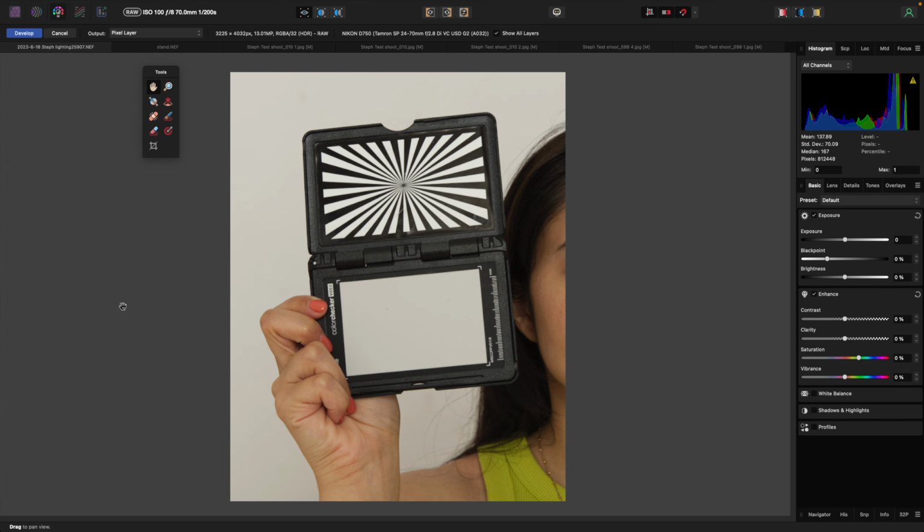This is Ben, and today we're going to be talking all about white balance and how we can get the best white balance out of our photos. Now, in an ideal situation, you would have at least shot a gray card or white balanced your camera to a gray card during your shoot.